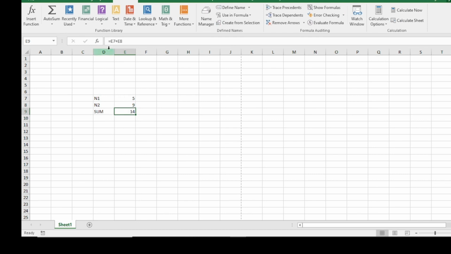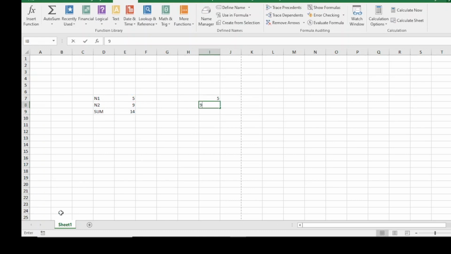But instead of it, there are certain pre-built functions in Excel which help us to carry out certain functions. Say for example, summing these two. Now what I did was, I pressed equal to, I selected one cell, I pressed the plus, I selected the other cell and I did equal to.